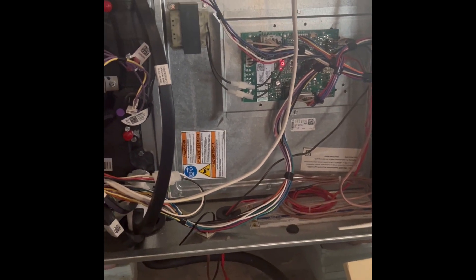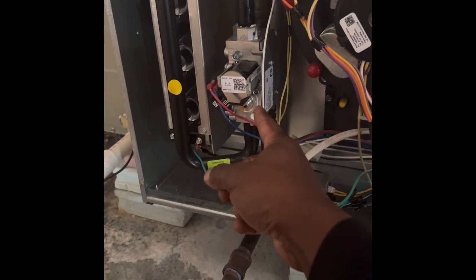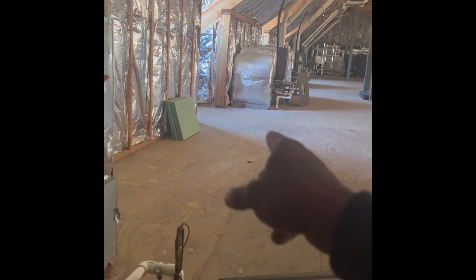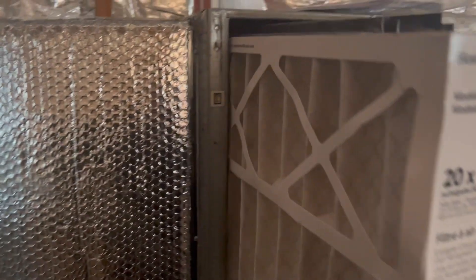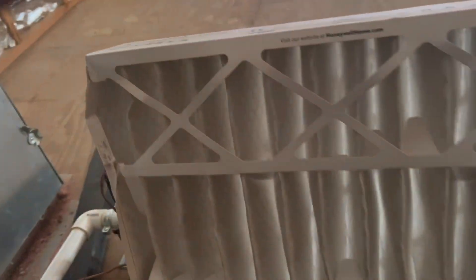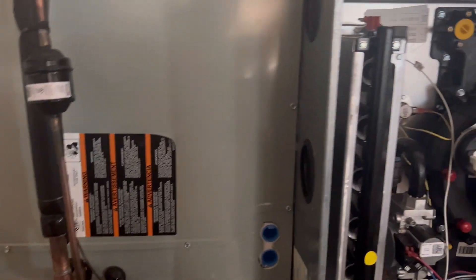I'm here to get this bad boy running, but I have to figure out why it's tripping it. It could be gas — the guy that was here last time said the gas was fine. There's an adjustment on this one. Good to inspect the filter too; if this is plugged, it's definitely gonna cause your temperature to rise. This one's clean. Inspect the coil as well — sometimes the coil could be plugged, so it's good to check those. The guy that was here inspected that and said it was good.